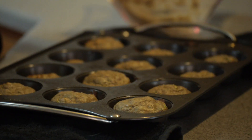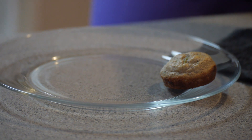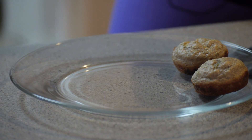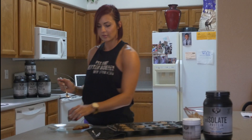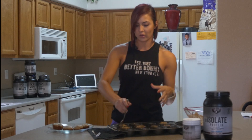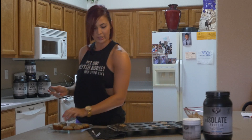All right, so they are all done, and they smell delicious — the house smells like blueberries. These are five grams of carbs each and five grams of protein, and they're mini. You could probably add more of the mixture into the tin, the little cupcake holders, and make bigger muffins — more filling — but I like little ones so I can have more of them. They smell delicious. Zucchini is really good — you can put it in your pancakes too, and mix that with the superfood and do the same thing and make a pancake with it.